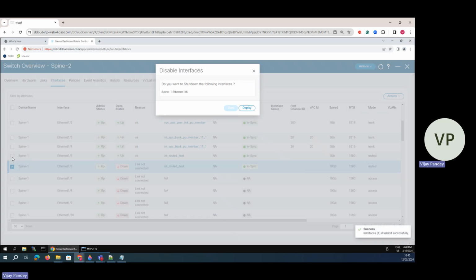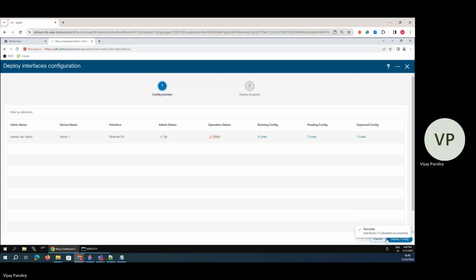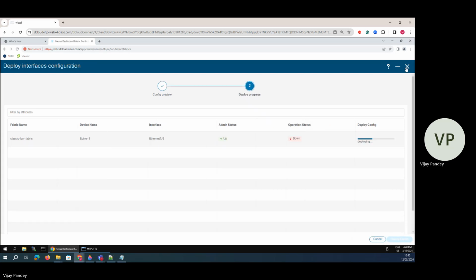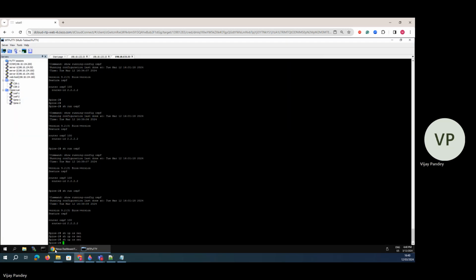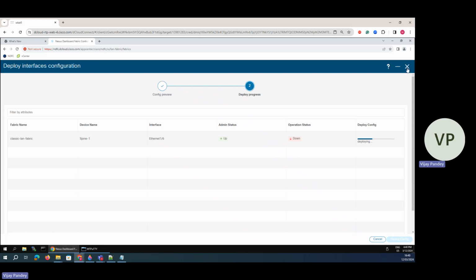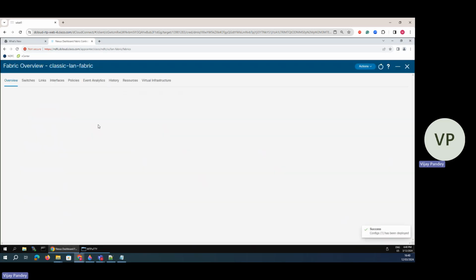And on the interface number 5, I will just change that IP address. Let's wait for a second. It will be deploying soon. That's the reason I was confused why this spine 1 interface is coming.